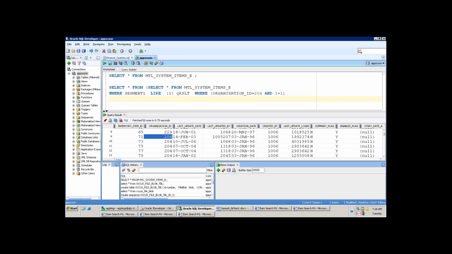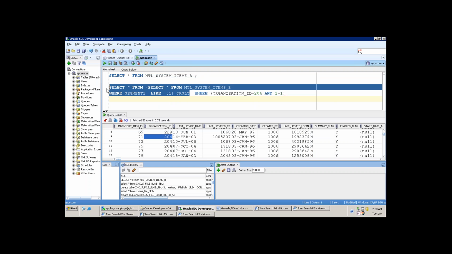You select star from, again select star from where one colon 1, so it is set where organization ID is equal to 204 and this one. So whatever query is available in the Vivo, that will be this particular query, whatever query we have written in our Vivo. This is the query, and for that, the remaining where clause will be appended.